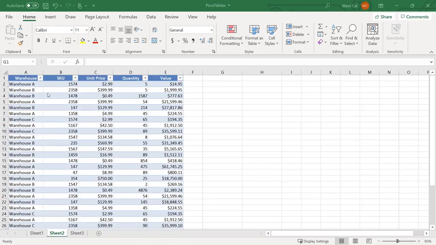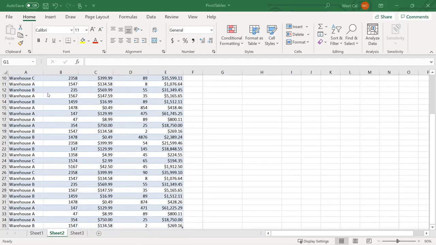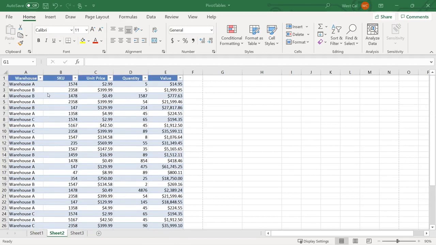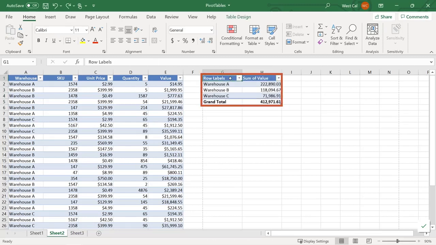For example, you can have a range that contains 34 rows of data about product SKUs, or stock keeping units, their warehouse location, their quantities and their value. If you create a pivot table from this data set, it answers the question, what is the total value of the products stored in each warehouse? In this example, the warehouses are listed by row and the value or the criterion is listed as a column. A sum function automatically totals the value of each SKU stored by each warehouse.